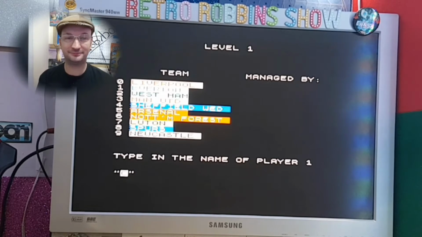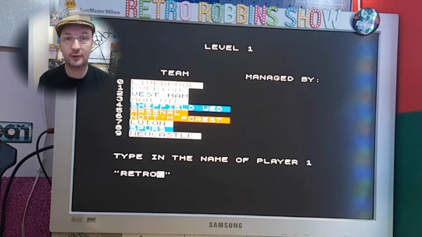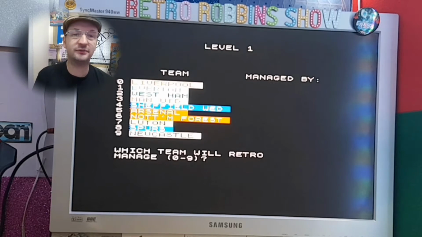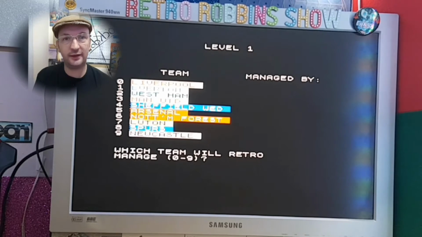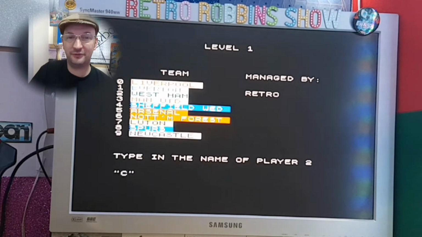Type in the name of player 1. How's that? Which team will Retro manage? I can't see West Bromwich Albion there, so I've got to go for a second-rate team. Let's go for someone like Everton. And player 2, you can have Newcastle.